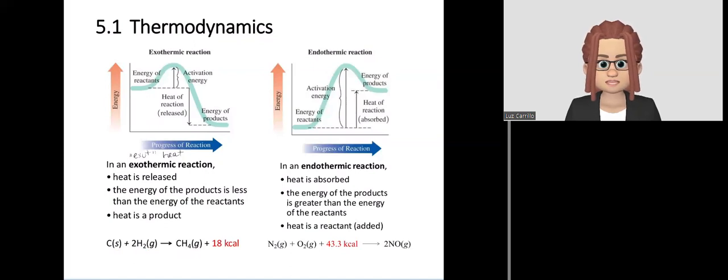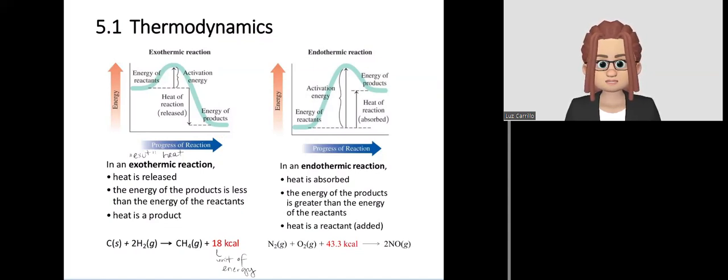Next to the methane, we see a plus sign and an 18 kcal symbol. This is actually the units of energy that are produced in the system. Utilizing an energy diagram, we can see, as the reaction progresses, what is going to happen overall to the potential energies of the reactants and the products.